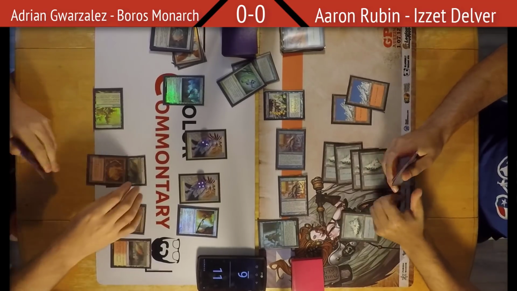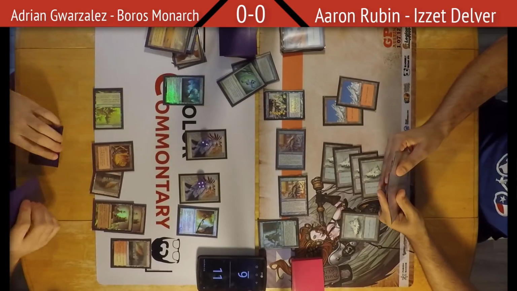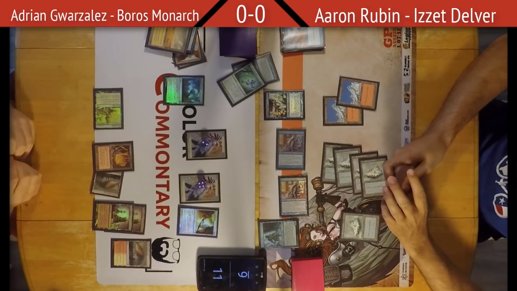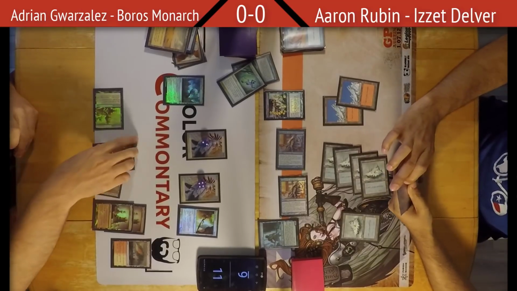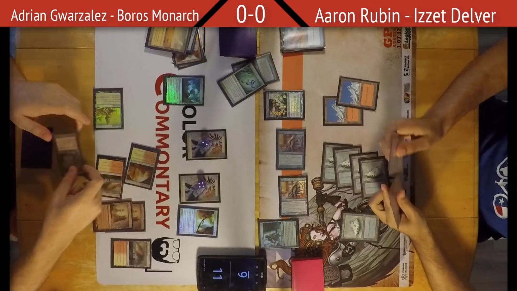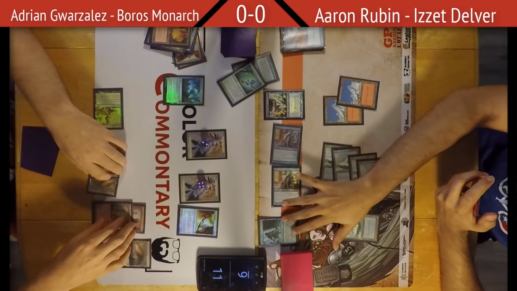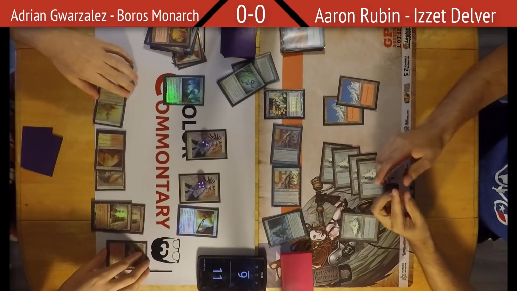Bounce a land. Bouncing the land to cycle it. It is a little bit cheaper than replaying the prism. Just cycling through here, trying to find some action. That's probably why I did do it that way.